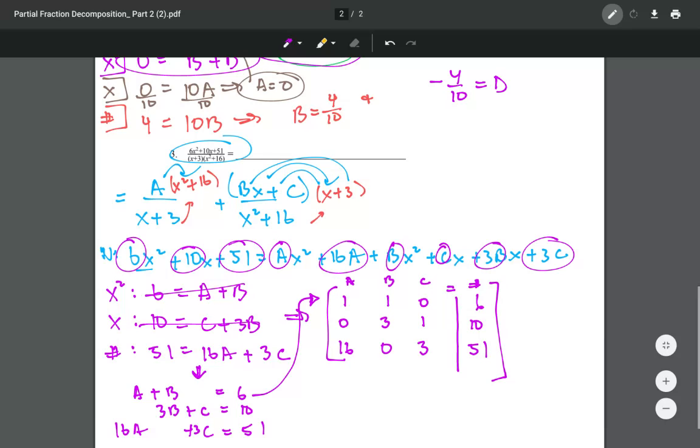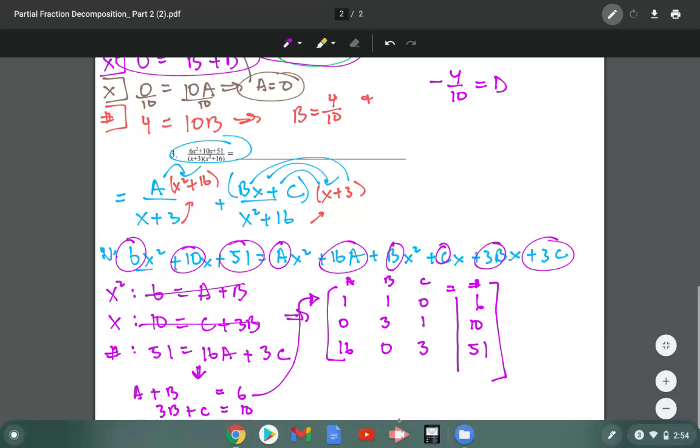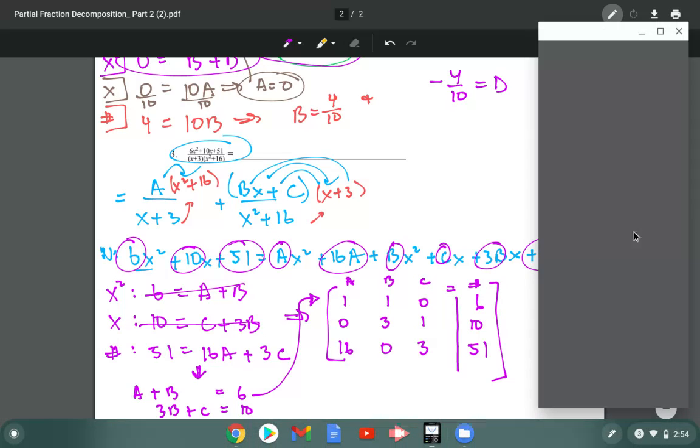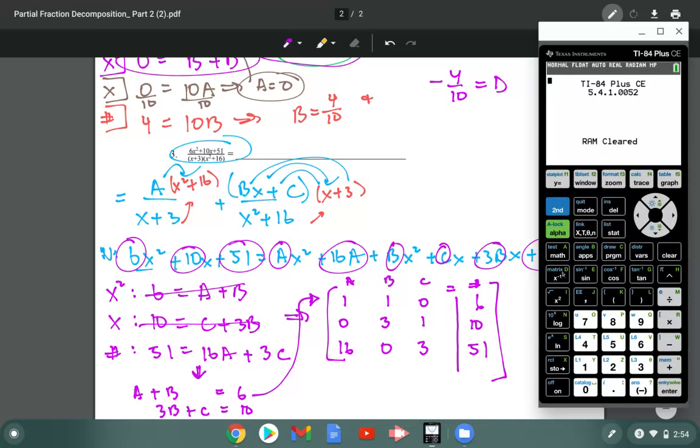I'm going to go ahead and put this into my calculator as a matrix. Let me grab my calculator. I'm going to put it in as a matrix. I'm going to go to second matrix. You could absolutely solve this using a system of equations and some algebra, but I wanted to show you how to do this. It's so nice. I'm going to go over to edit, and I'm just going to choose any letter. I'm just going to choose A. And it says, what size is your matrix?